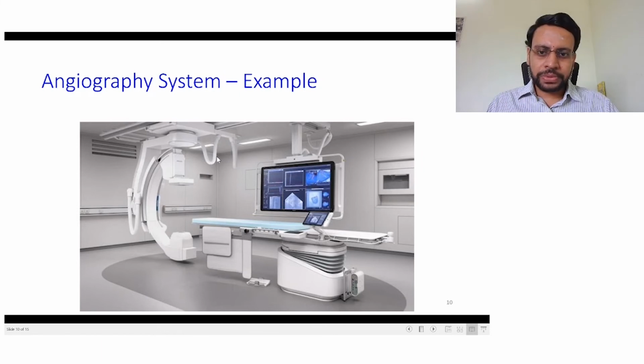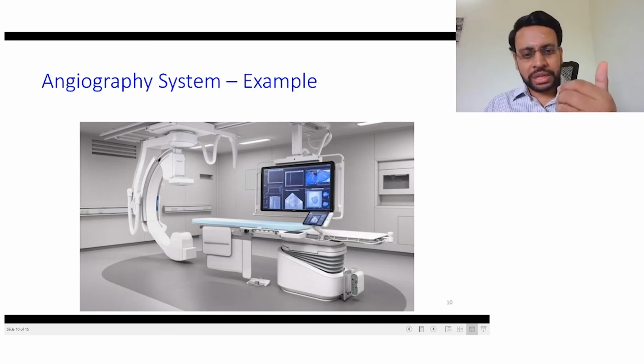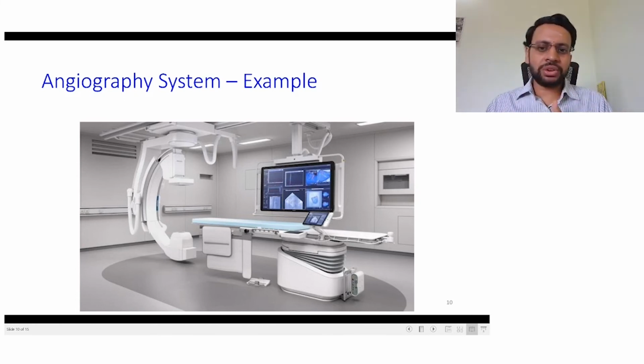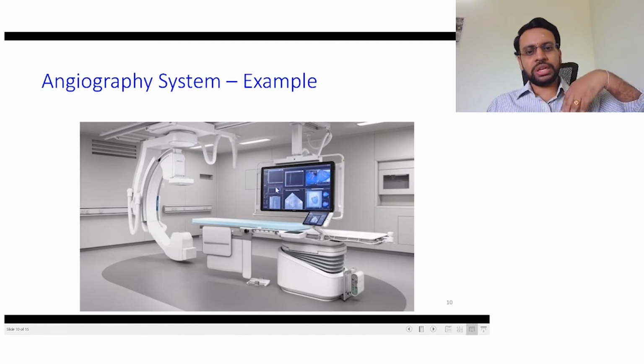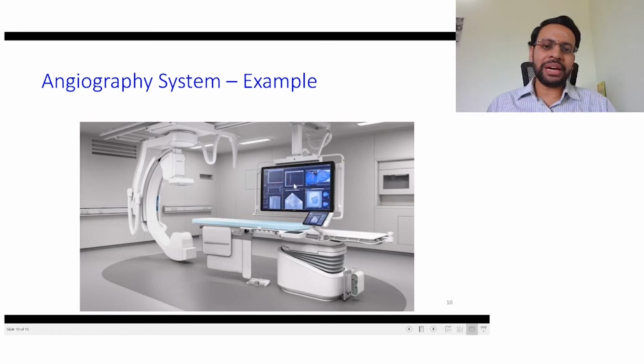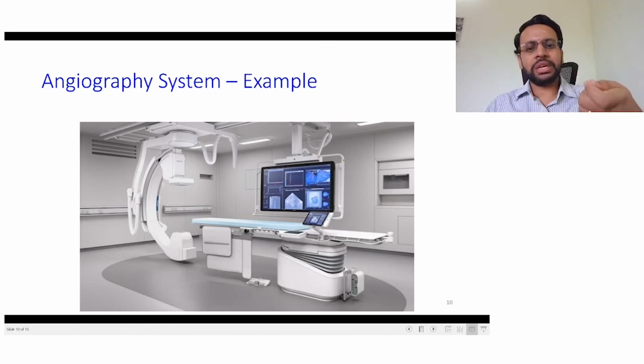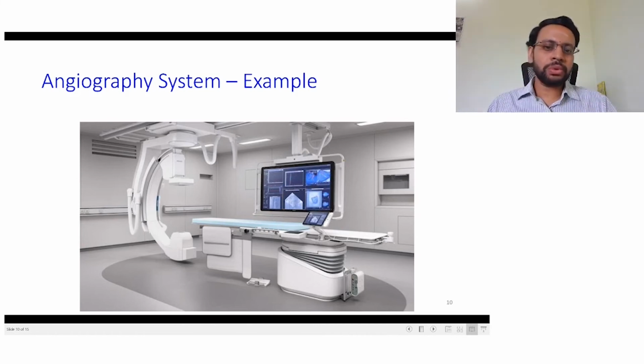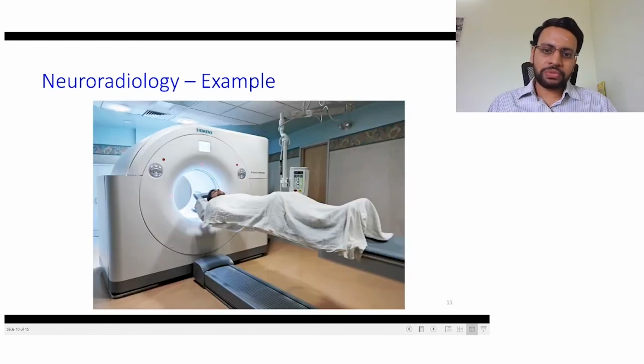This is an example of a setup for an angiography system. Depending on the manufacturer of this equipment, even for the same application of angiography, you will come across different shapes for this equipment. These are just some examples to give you a feel. This is how the angiography system would look, where the patient would be lying here. This is a mobile table, or this would move here, I guess. And then there is real-time monitoring here, the angiography, to take a look at the healthy condition of the blood vessels. The setup will be in such a way that if they see a blockage, at the same time they would be able to clear those blockages. That's how the angiography system would look.